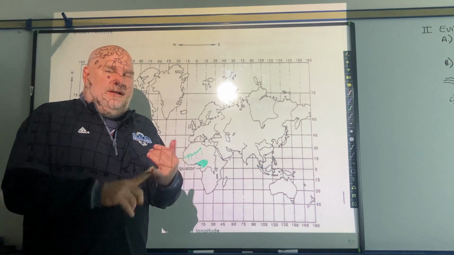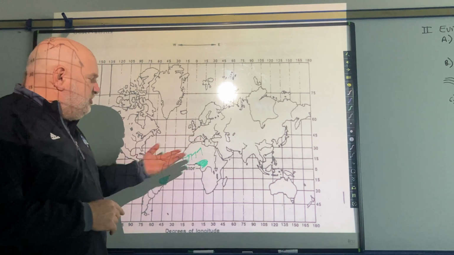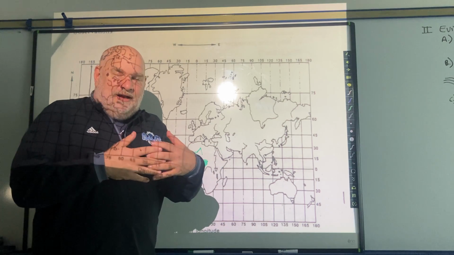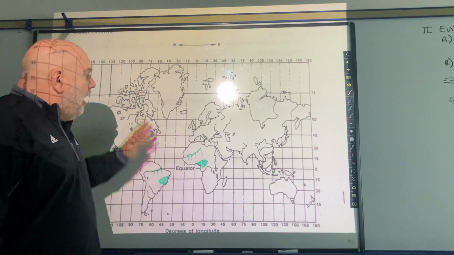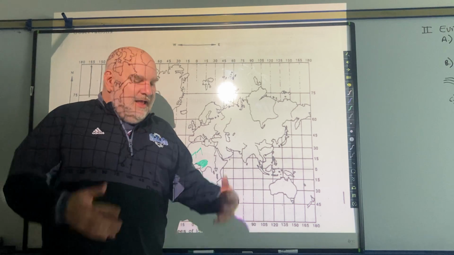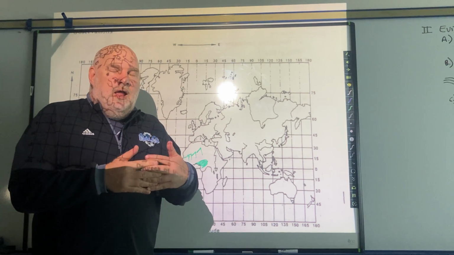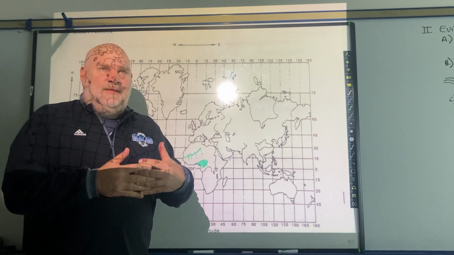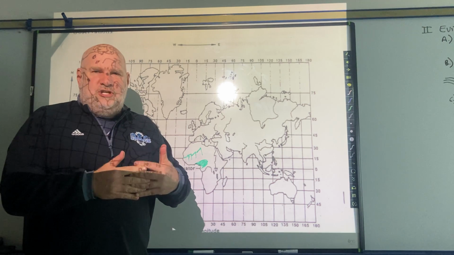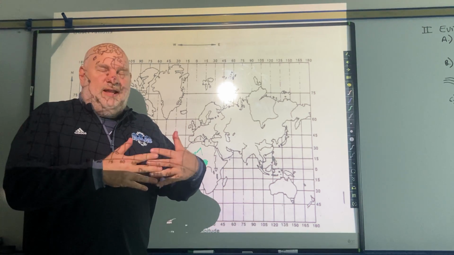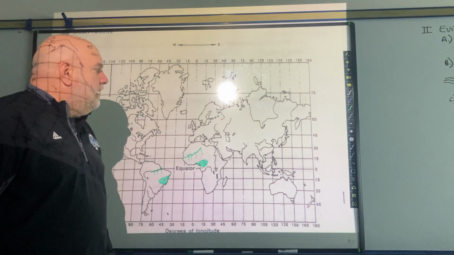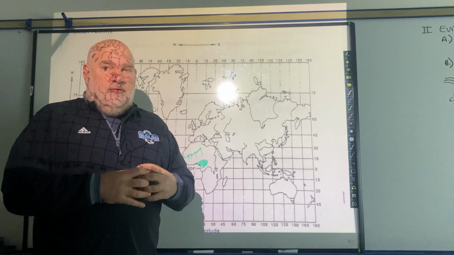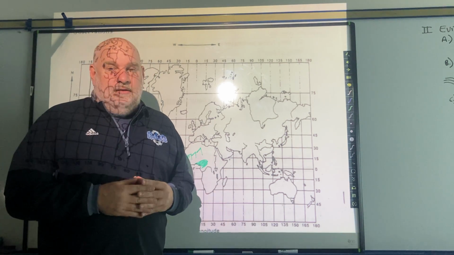So things like that, where you're looking at how the rocks match up on different continents, how the fossils match up on different continents, and just the shape of the continents, how they look like they fit together like puzzle pieces, all those are pretty strong pieces of evidence that the continents were once all connected at one point. And scientists call that landmass, from when the continents were all connected, Pangea. So Pangea is a supercontinent that had all the present-day continents connected together. Right. Now, why exactly the ocean floor is spreading and why exactly the continents are moving is something that we're going to look at on another day.